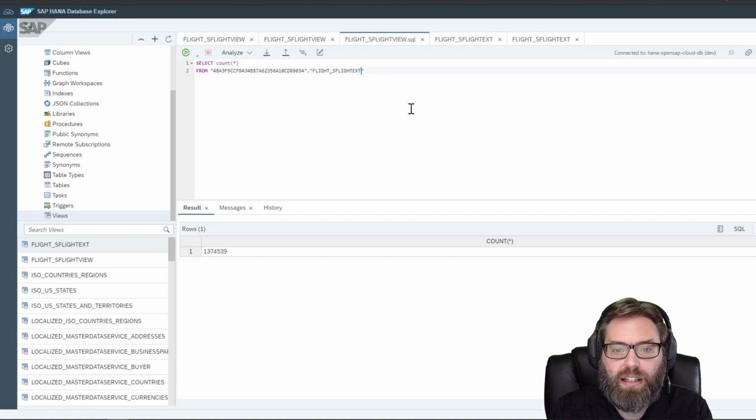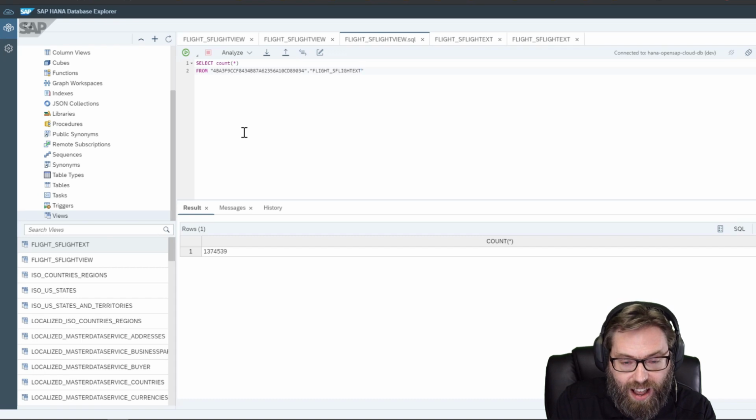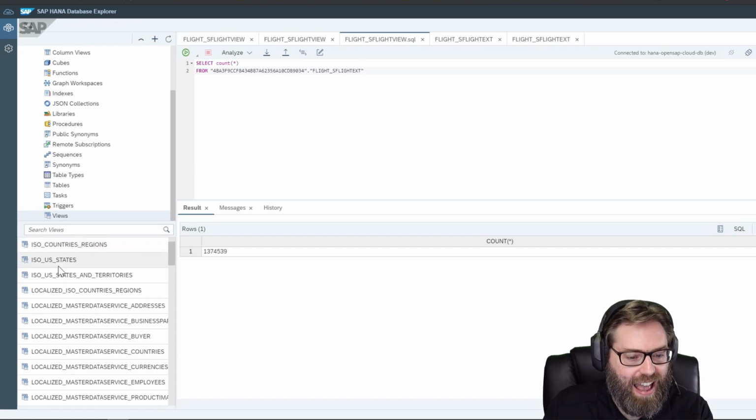SFLIGHT ext. So yes, I'm still able to read all the data, but if we were to access this entity via OData, we would have a restriction applied.